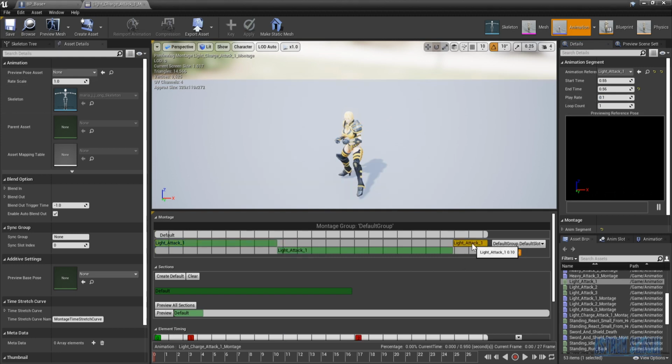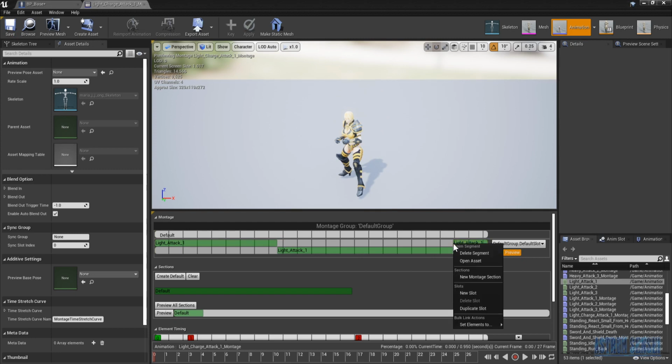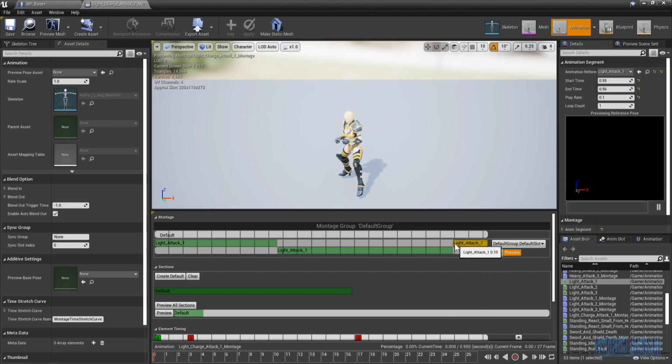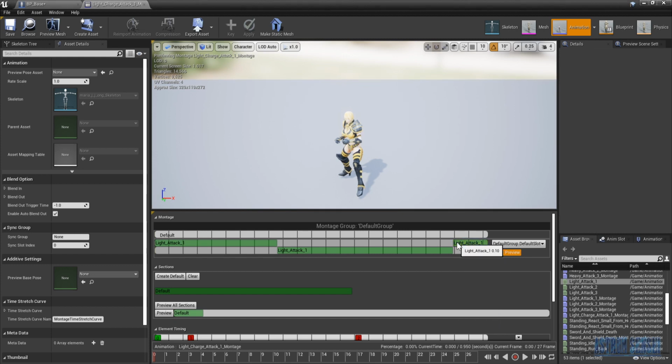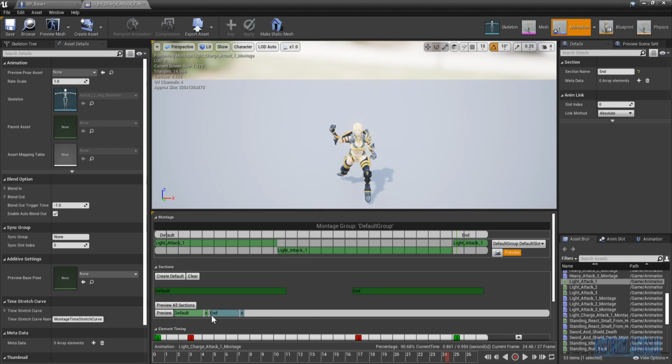And now we want to make this part loop, so we're gonna right click on it with it selected and call this part end. And then we're gonna simply make it loop by pressing on this and then pressing on this.